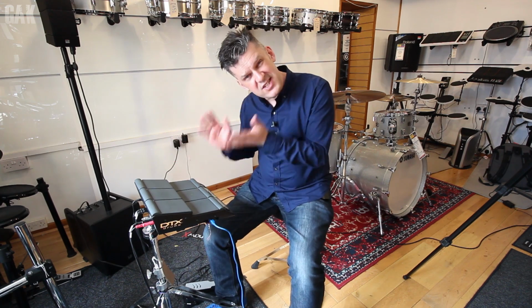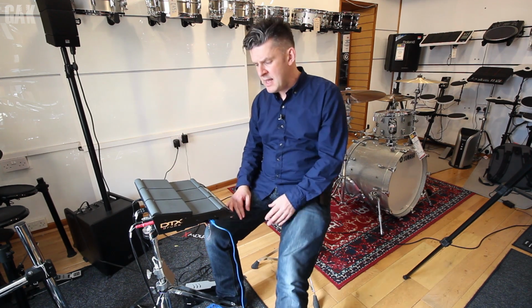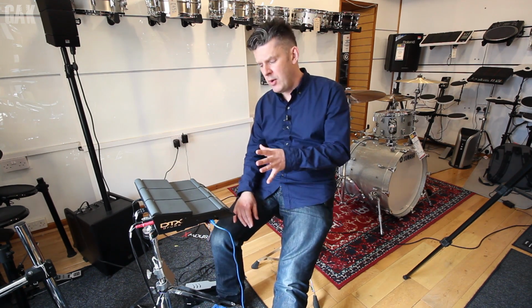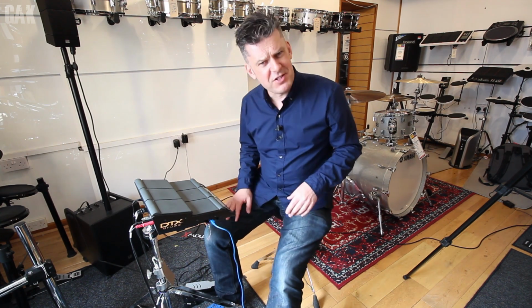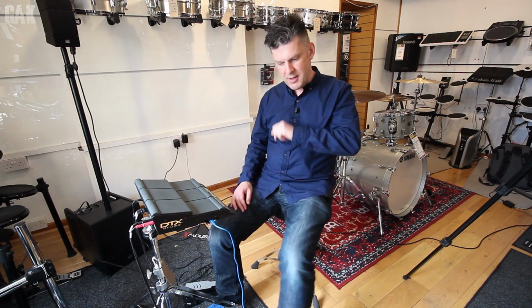If you want to have more percussion, if you're a percussionist, simple, because you've got such a massive library built in, and it's incredibly powerful. Now, I know what you're probably thinking. Yeah, it's incredibly powerful, but look, the screen's really small and there's not that many knobs and all this sort of stuff. So what Yamaha have done is this. Let me just go and grab my iPad.